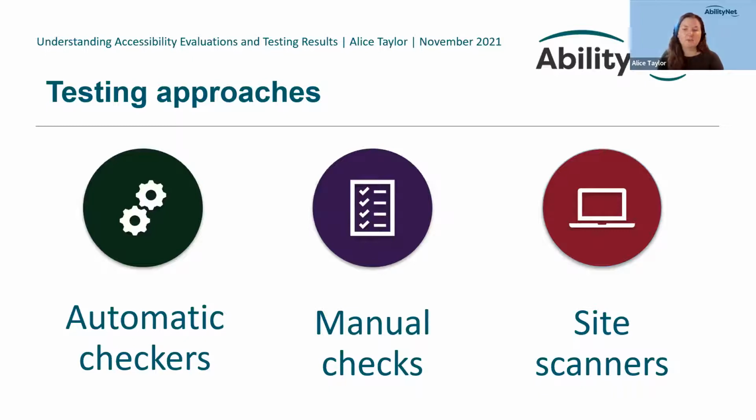And then we might also want to use the site scanner. This is a type of automated checker, but it will scan the full site. So in an audit report, you might be using a sample of pages. You might be taking a representative sample, where those pages are audited thoroughly, but a site scanner can give that automated check and catch some of those issues that can be caught with an automated checker across the entire site. But it's important to use a combination of all of them. So we can't just use one of these approaches. And in particular, we can't rely on those automated checks.